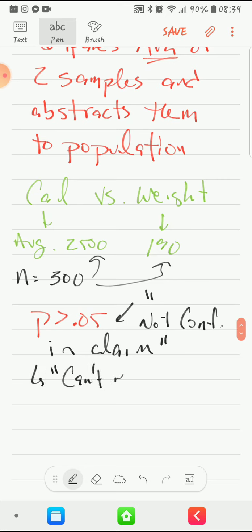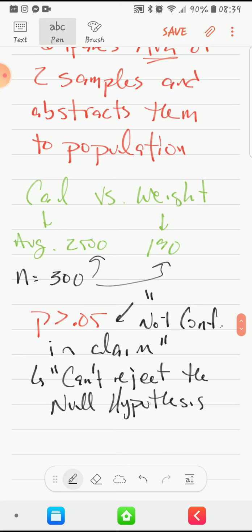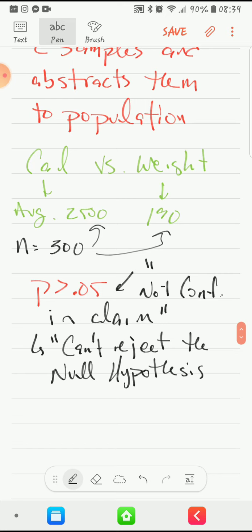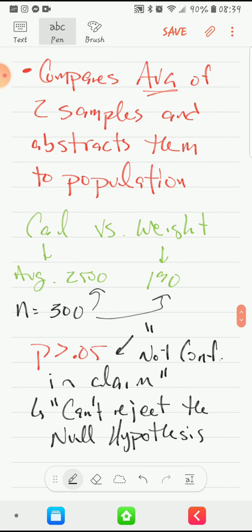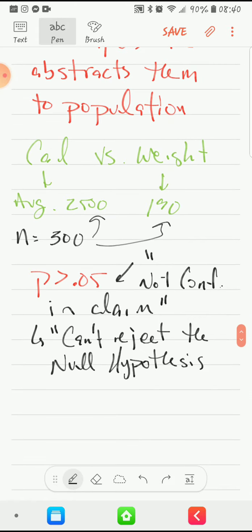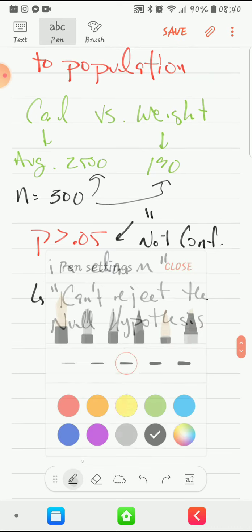Can't reject the null hypothesis, because the null hypothesis is basically almost like the anti-statement. It's just trying to see if they're different or not. I'm saying I compare the average values of the samples, but that's basically asking, are they different? If you cannot get a p-value that says that they are different, then you cannot claim anything. And so from that, you have to say, I can't reject the null, which is to basically say, I can't not say that they're different. It's annoying, but that's the way it is.